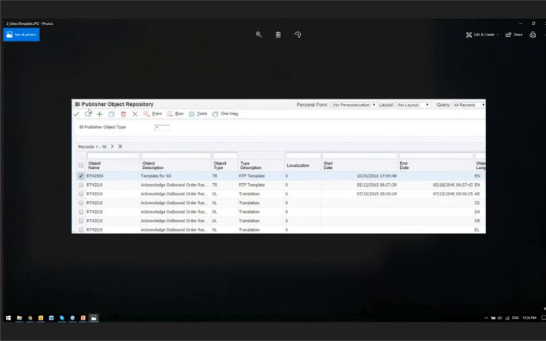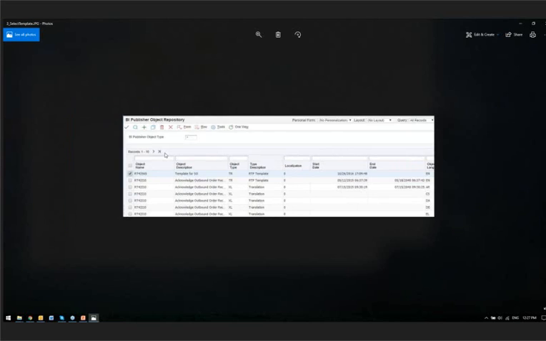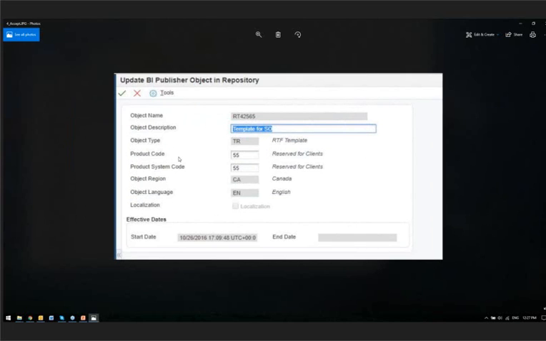Once they go to P95600, you'll see that it loads up the BI Publisher object repository. This is a form that lists all of the template objects that are currently in that particular environment that are used for BI Publisher. So we're using an invoice, so we looked at getting this object here, RT42565. You would select that and hit accept to go into it and be presented with a configuration overview. Basically, do you want to rename the description, and this is what the object type is. Once you're presented with this, you don't need to make any changes.